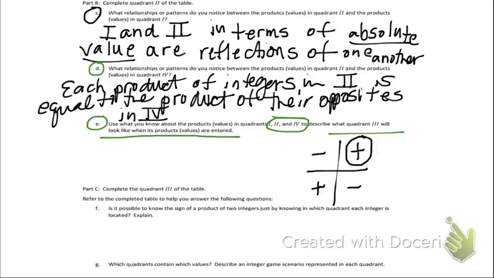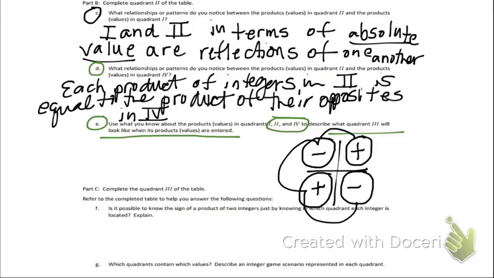Okay, and we saw that quadrant 2 is negative, because we have a positive times a negative, and when we have opposite signs, that yields a negative value. And then quadrant 3 is negative times negative, and that yields a positive because, again, these are similar signed integers, and they yield a positive product. And then we saw quadrant 4 finally negative as well, because, again, it was positive times a negative. So you can see that pattern moving from 1 to 2 to 3 to 4: positive, negative, positive, negative.